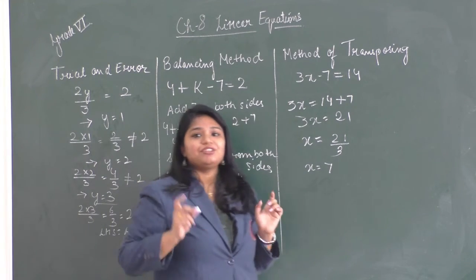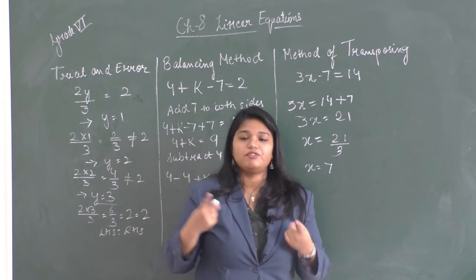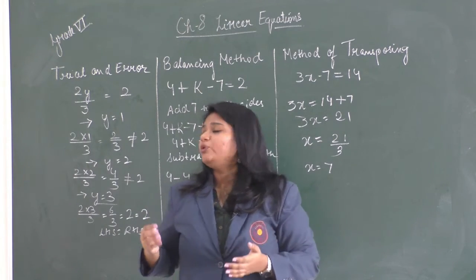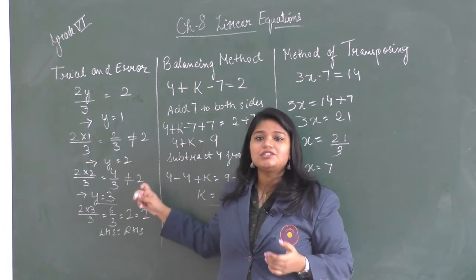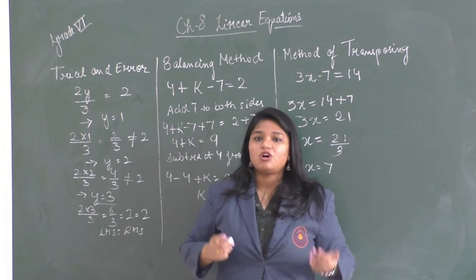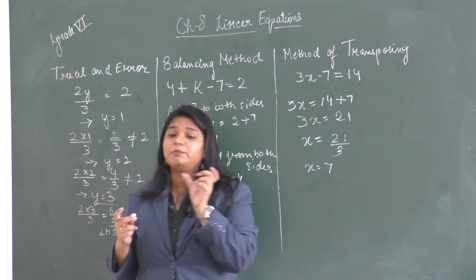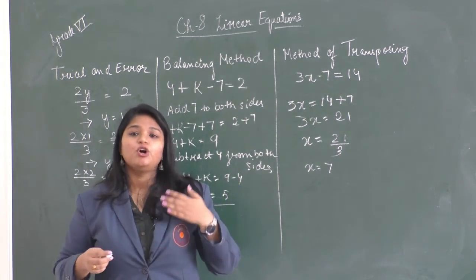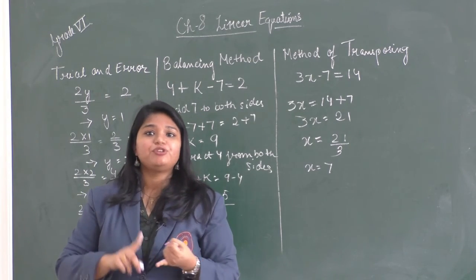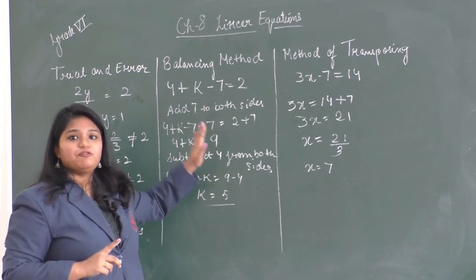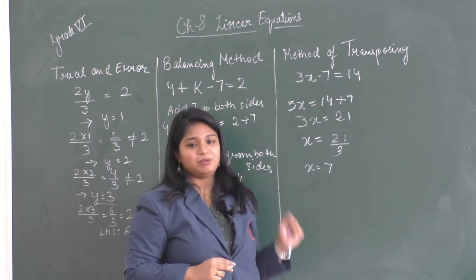So students, these are the 3 methods that you can use to solve an equation. Now when you look at the trial and error method, it consumes a lot of time. So it is always suggested, when it is not particularly mentioned in the question what method to be used, always try to follow either the method of balancing or the transposing method.